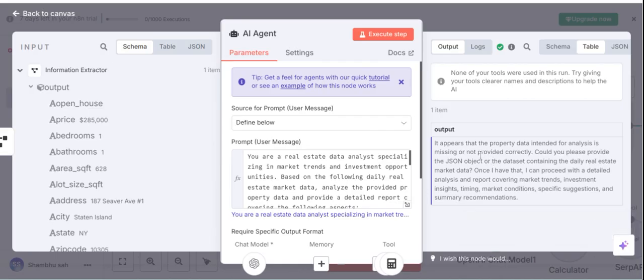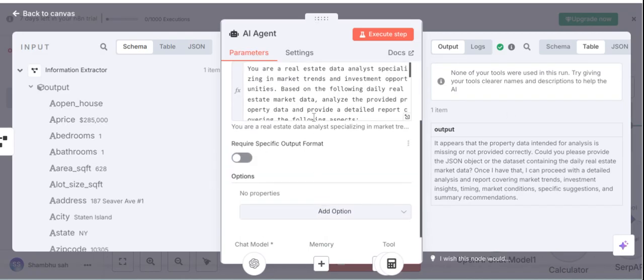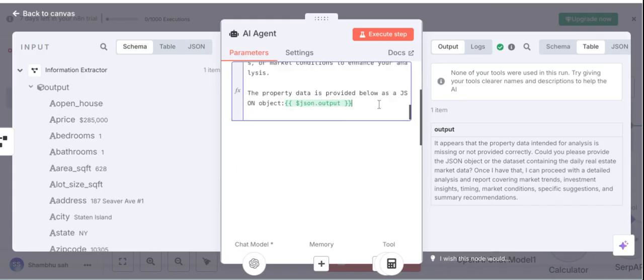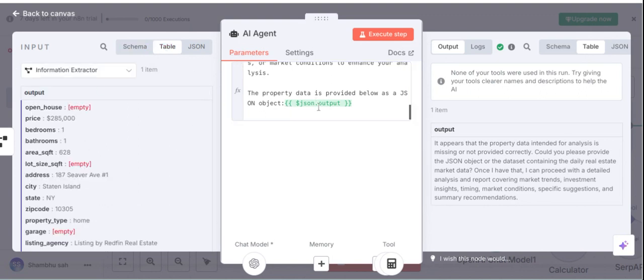And it says missing or not provided correctly. Could you please provide the JSON of the raw data? I think what happened is this prompt. Oh. Let's provide JSON of this.